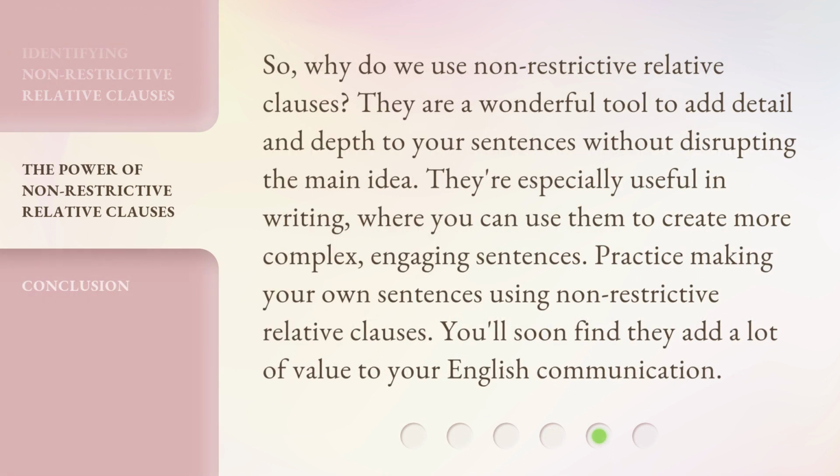So, why do we use non-restrictive relative clauses? They are a wonderful tool to add detail and depth to your sentences without disrupting the main idea. They're especially useful in writing, where you can use them to create more complex, engaging sentences. Practice making your own sentences using non-restrictive relative clauses. You'll soon find they add a lot of value to your English communication.